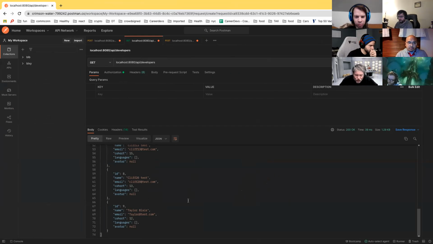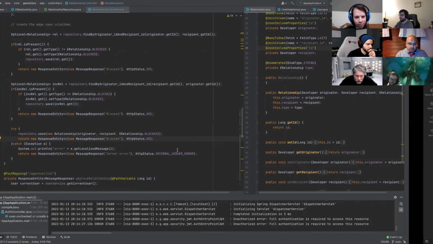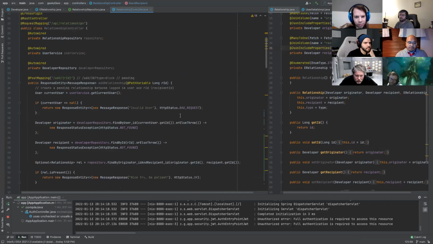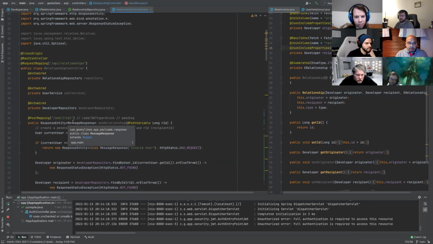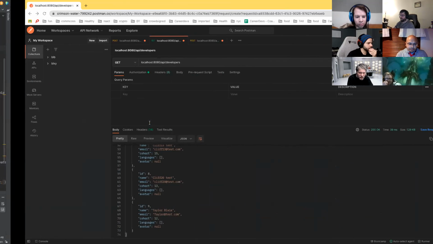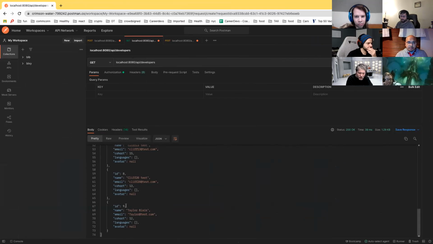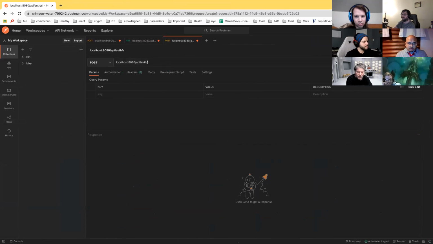So we'll go back to our application now for a quick second. We look at how to add a person. We're going to go ahead and do /API/relationships add and then the ID of the developer. So that means I'm going to use developer ID 9. Here, I'll sign up again.